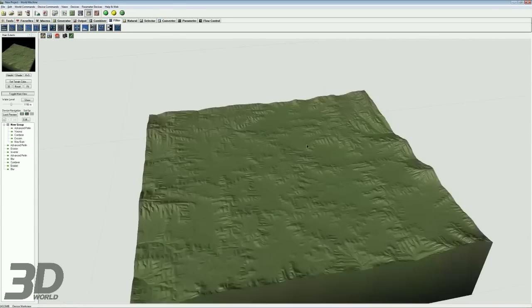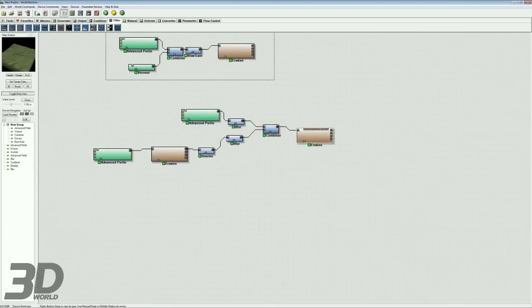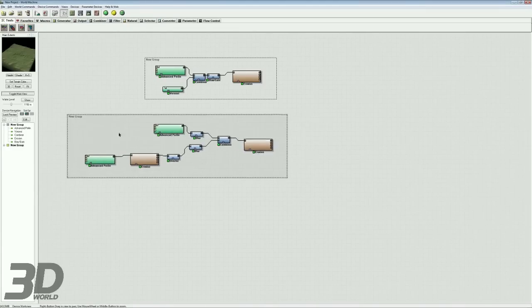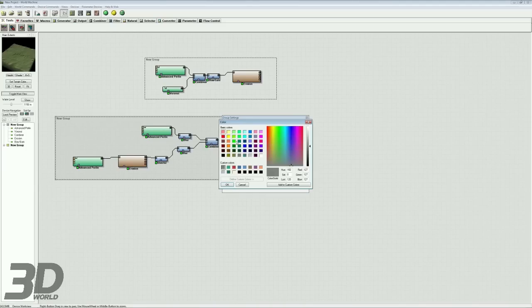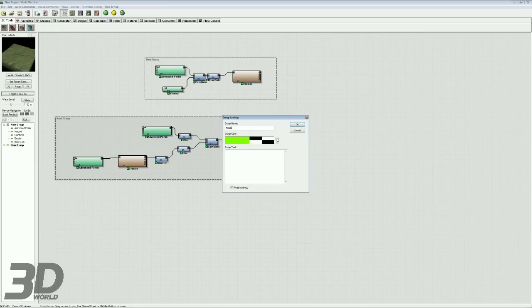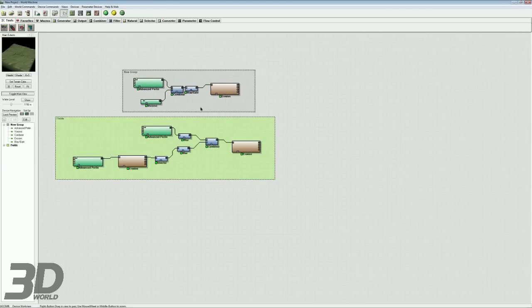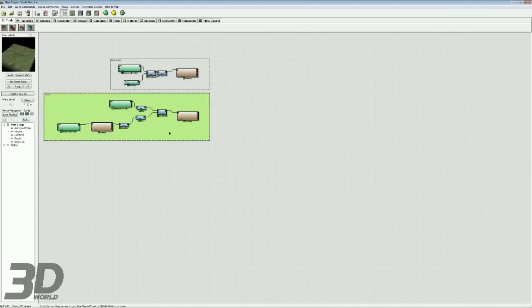We want some sort of noise, because if you're down here looking across, you're going to notice there's only just slight little undulations in our terrain. So that's perfect. Let's grab our grouping tool and group it. You can double click on the grouping tool to rename it, give it a color. Let's give it a green color, and click a couple of times to increase its saturation. And so you can do that if you like, but in general, it's good to have them in groups.